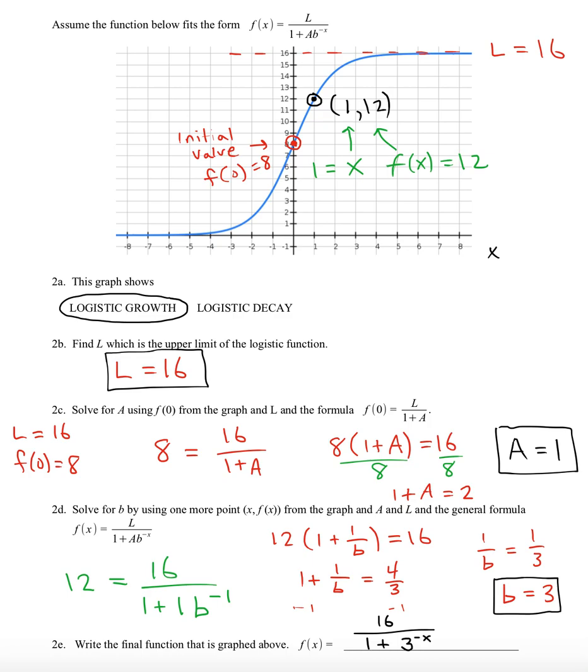Okay, we could check it just by plugging in a very large number for x, for example. I'll plug in an x of 100. Okay, it gives me 16, which is good. I can also plug in an x of 0. That gives me 8, which is the correct initial value. And then maybe I'll just check it by plugging in a 1 as well, see if it gives me 12. It does, so it checks.